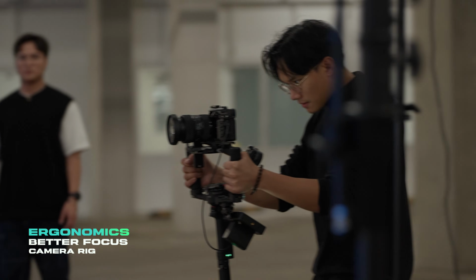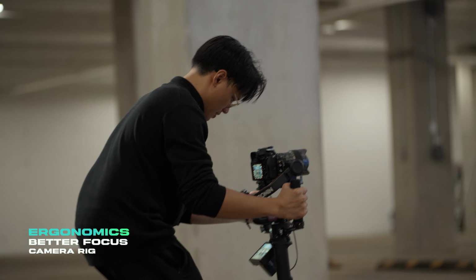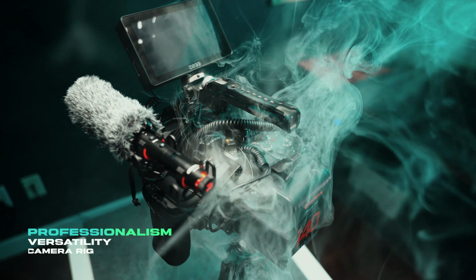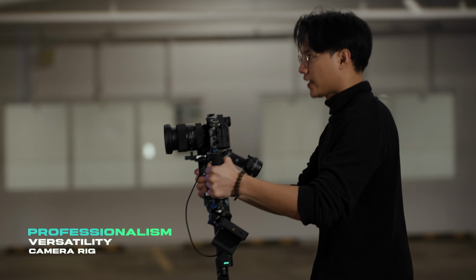4th, for ergonomics. Uncover how a well-rigged setup enhances comfort during prolonged shoots, reducing strain on your body and allowing better focus to capture that perfect shot. 5th, for professionalism and versatility. See how a properly rigged camera not only enhances the professional look of your setup, but also adapts seamlessly to diverse shooting scenarios. So that's it for me.